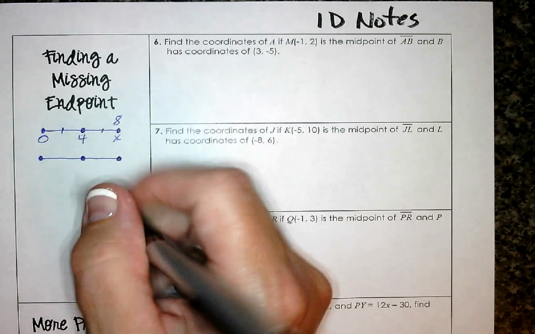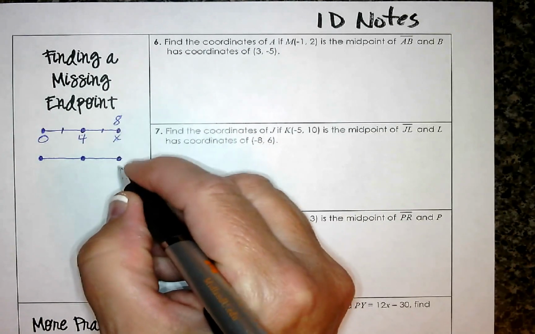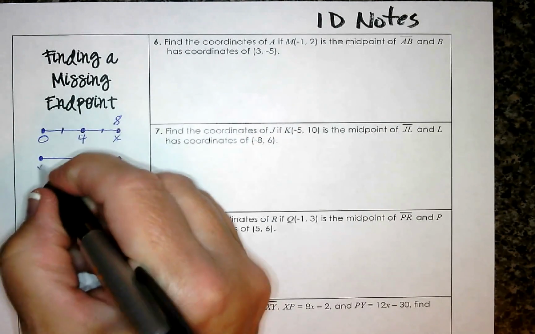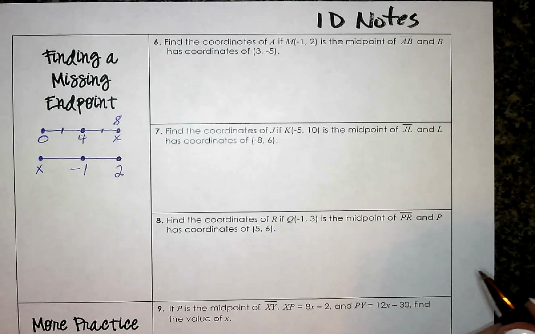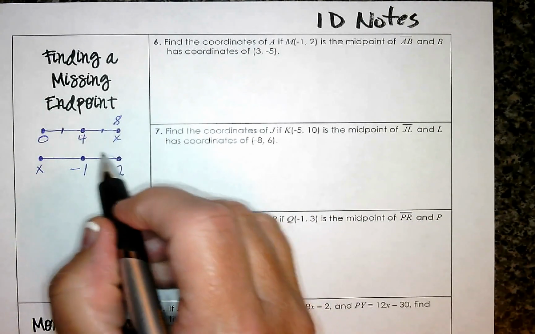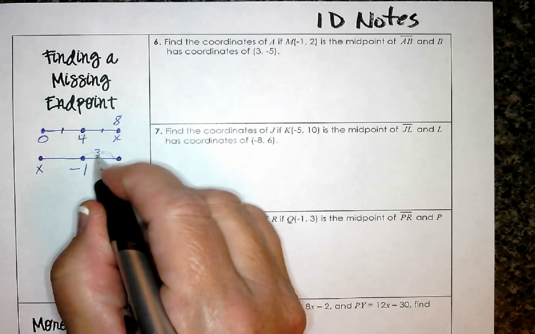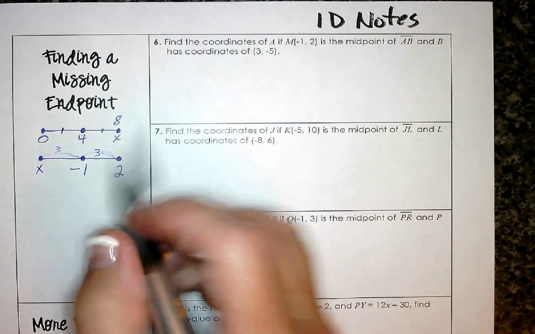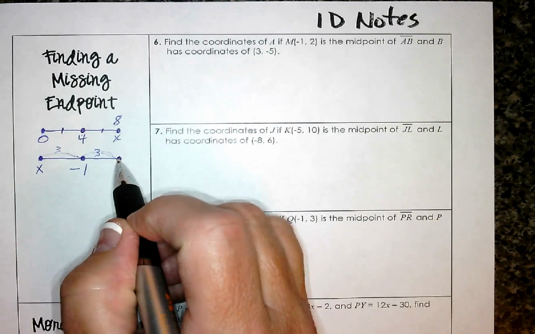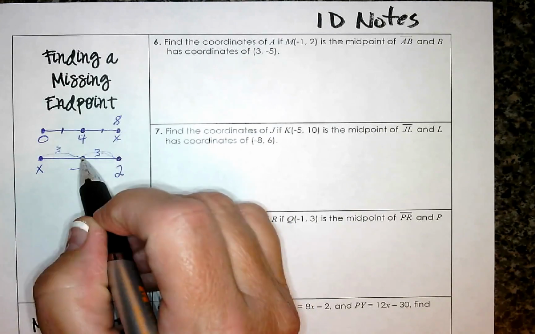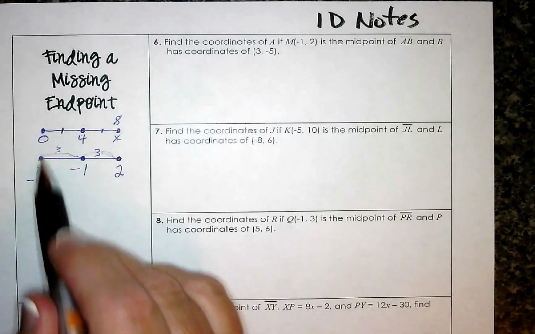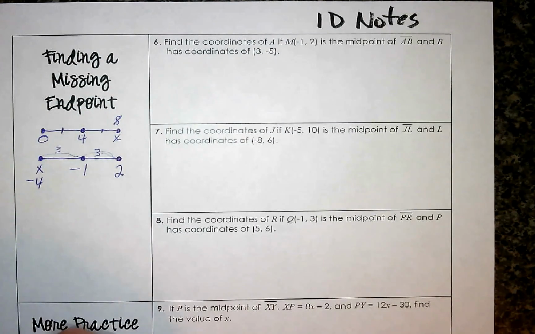Okay. What if I had, like, this is 2 and this is -1? What would this one be? Okay, again, this is just on a number line, and really we could just count if we had a true number line. The distance here is 3. The distance here has to be 3. Now I'm kind of going backwards on the number line here, so this would be 2 minus 3 gives me -1, minus 3 more would give me -4. So the coordinate for that endpoint would be at -4.